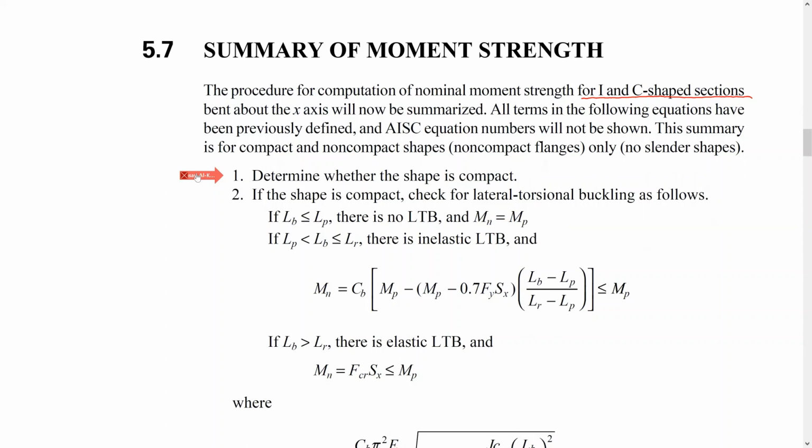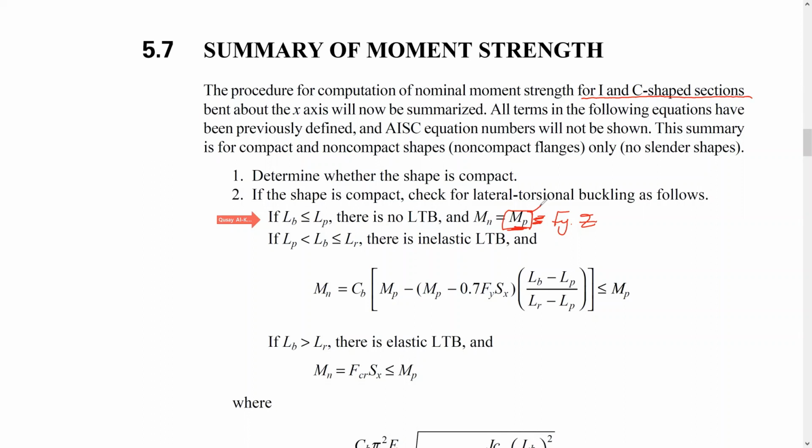Nominal moment strength is equal to the plastic strength, which is Fy times Z, okay, which is the plastic section modulus. This is the maximum value you can get. Nothing will be more than this. If you have anything greater than this value, take this value, okay?